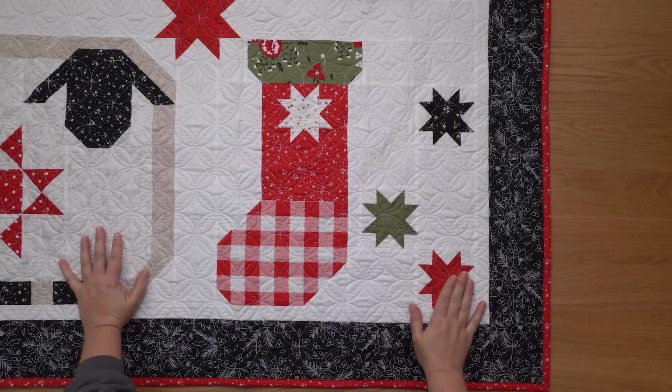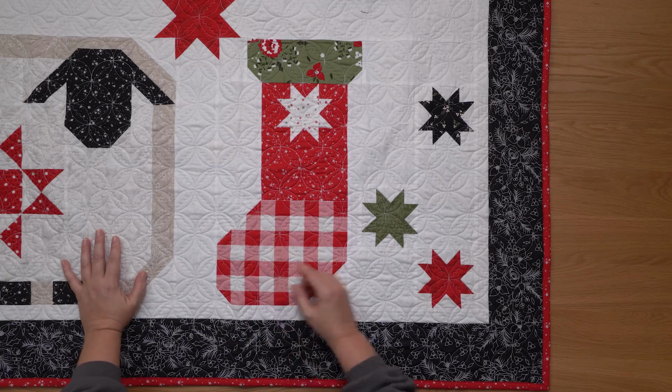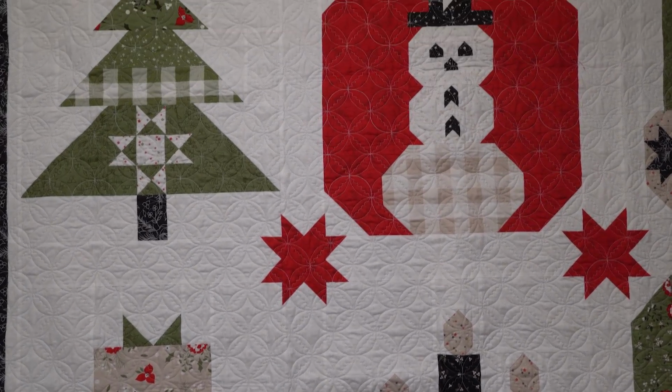This has these cute little stars tucked down in the corner here, and gave me a perfect opportunity to use the checked fabric from Starberry. I love fussy cutting that into these blocks. I did it up here in the tree and the snowman as well.